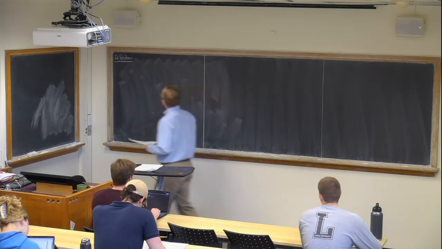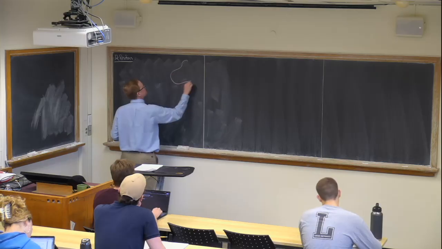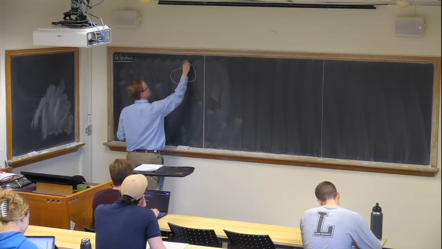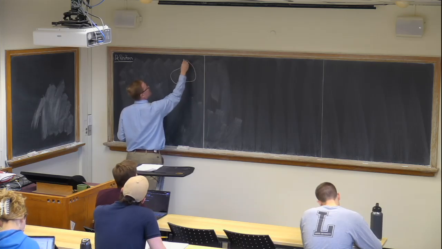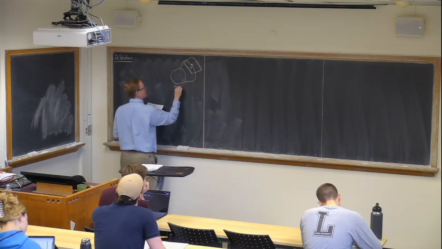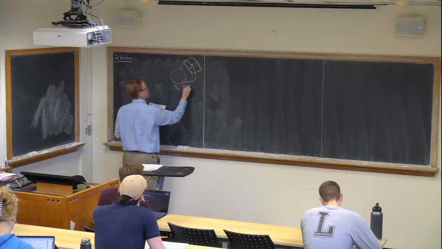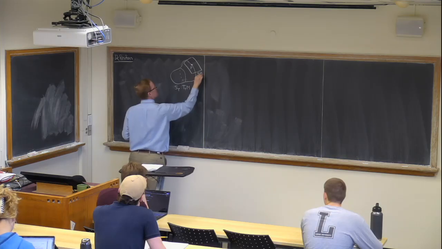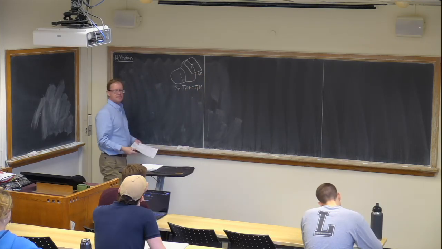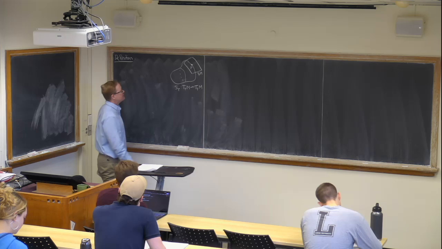So imagine you have a surface. Now at each point, of course, I tend to choose the point at the top here, but it's easier for me to draw the tangent plane, so I'll go off to the side today. You've got a tangent plane there. This is the point P. And then the shape operator maps that tangent plane to itself. It's a linear operator and has eigenvalues and eigenvectors.